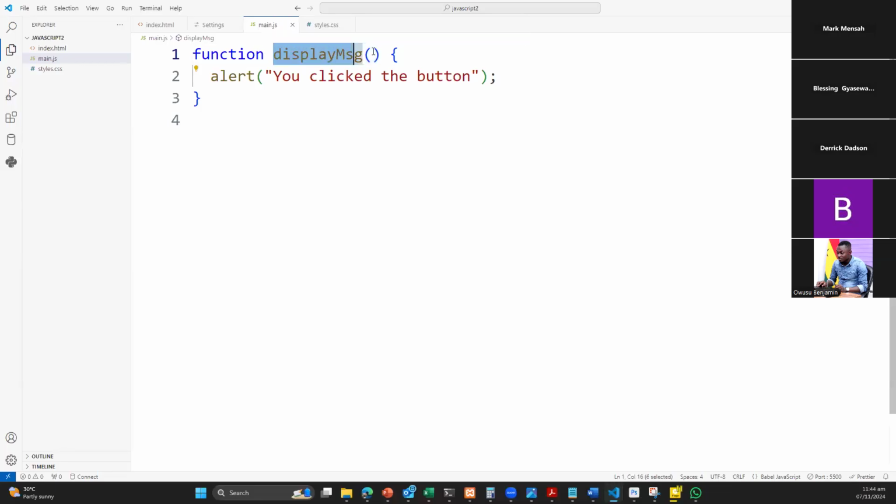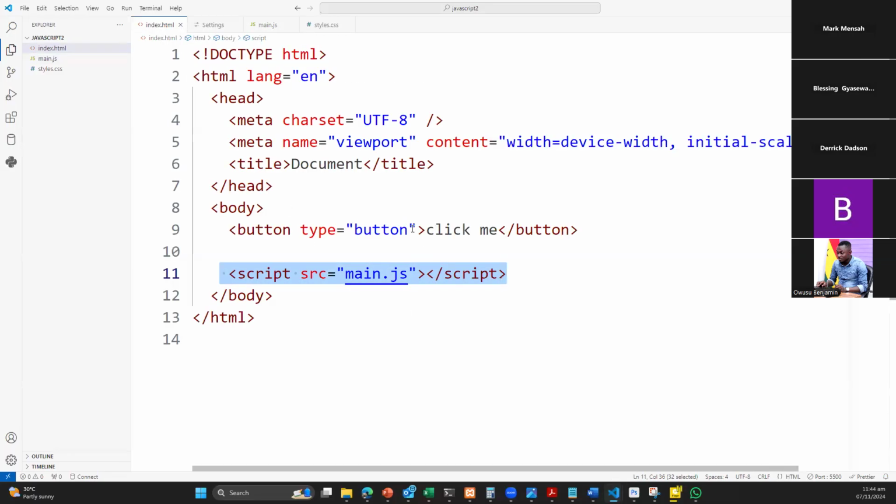Now, the name and the parameters together is what we call the signature of the function. So for me to use the function, I need to call on the signature. So in here, I'm going to say onclick should be equal to the signature of the function.